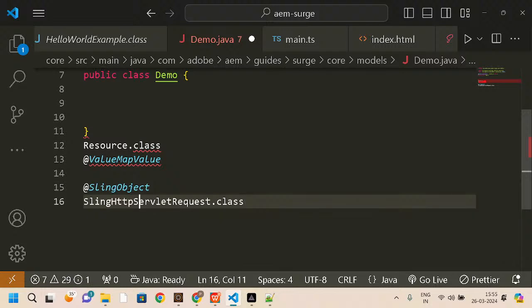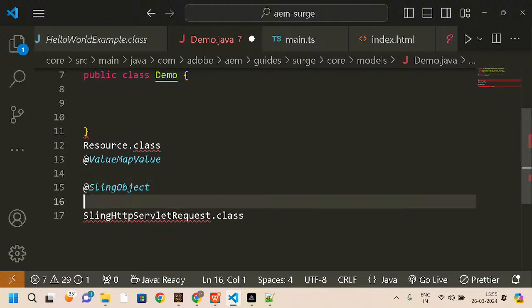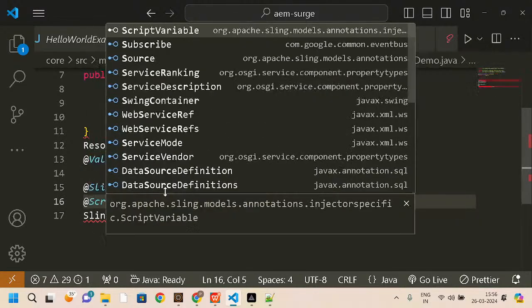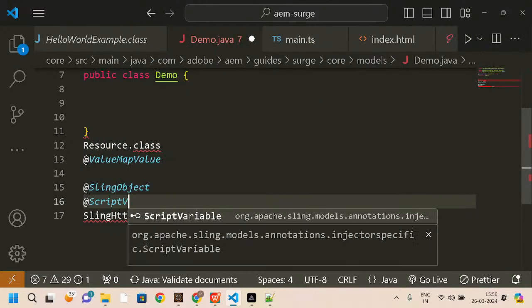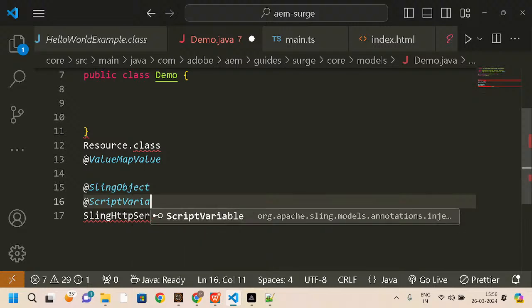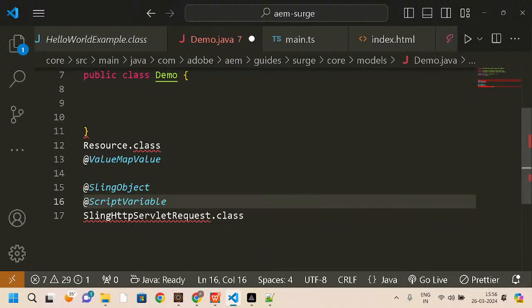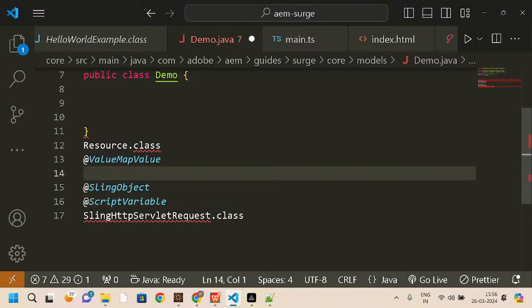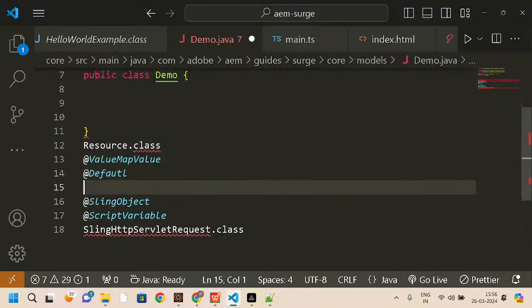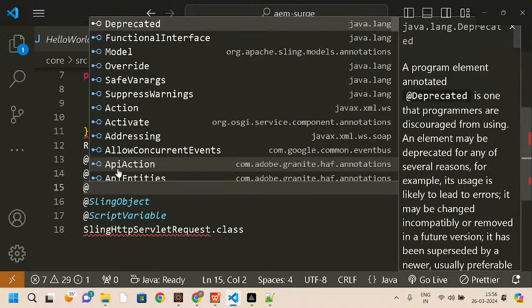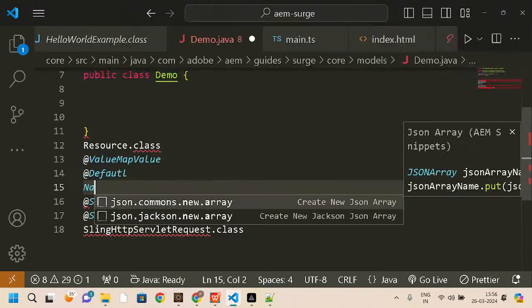So when you adapt the Sling model as a SlingHttpServletRequest, then only you can use this Sling object. Then only you can use this script variable. And when you use the resource, then only you can use the default, then only you can use the ValueMapValue or maybe Named annotations.